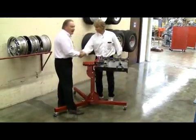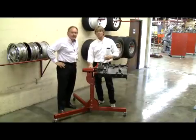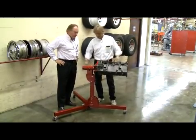Hi, Russ. Dave Grafton. Hey, Dave. Dave's one of our customers. He's bought many products from us in the past, and he's here as a testimonial to talk about the fold-up engine stand. Go ahead and take it away, sir.